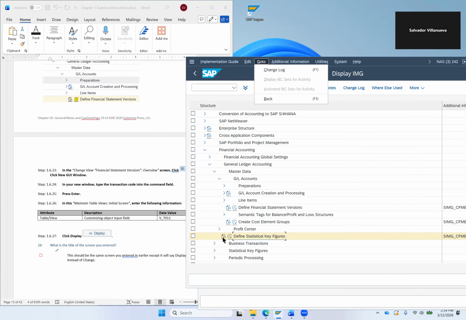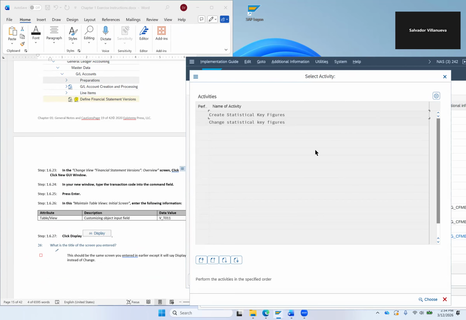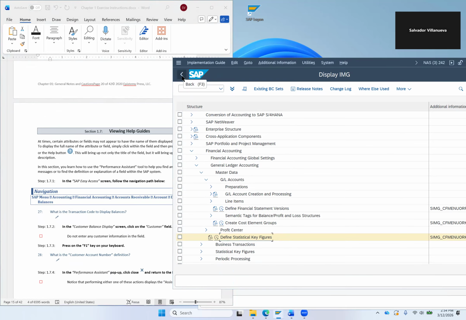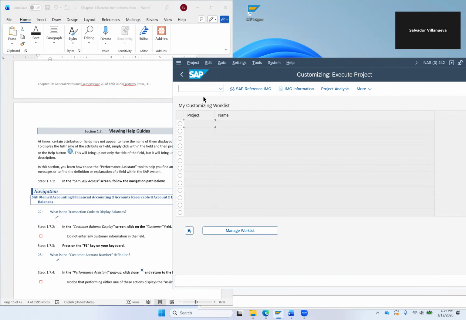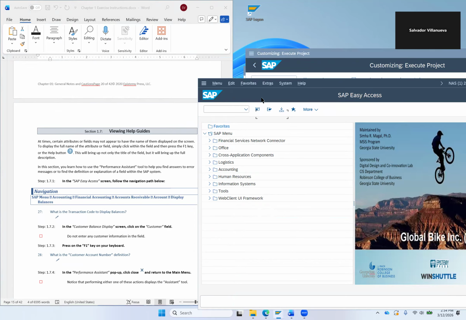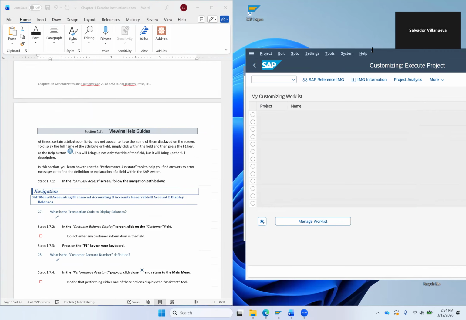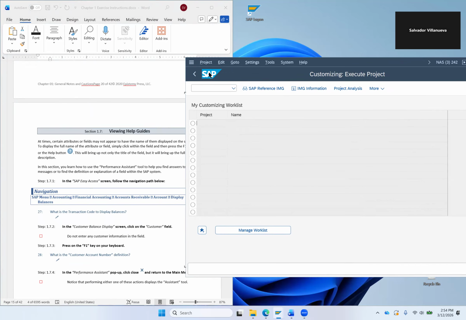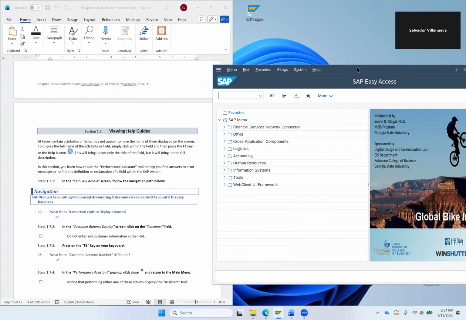Because if we click on this little glasses, this is to display, this is to change. But we're going to keep moving forward. I think the point of that was just to teach you that you can use the T code to get to the same menu. Let me close these and let me just go back to the main menu.